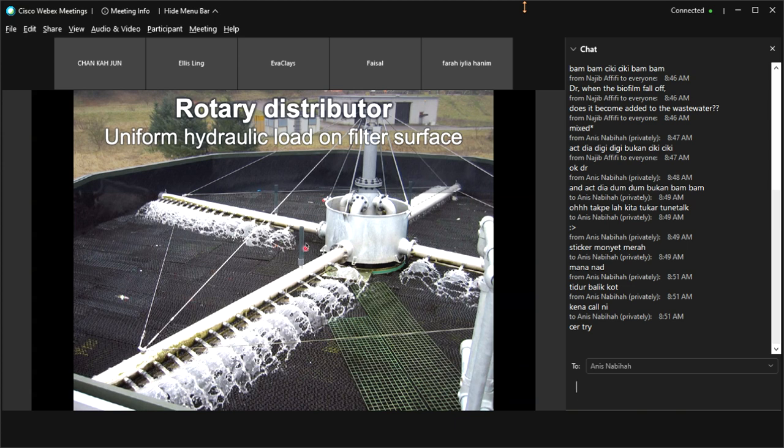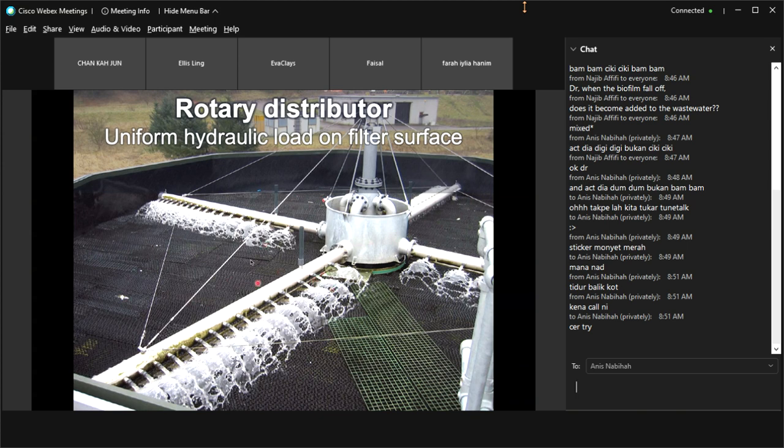Okay, so the wastewater comes out from the distributor like this. You can see there is a hydraulic jet being produced by the wastewater on the four arms. This is a four arm distributor, and it is either a four arm distributor or a two arm distributor. Because of this, it will rotate.